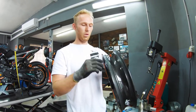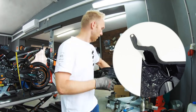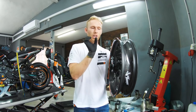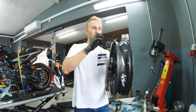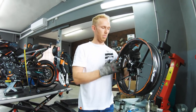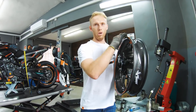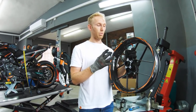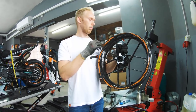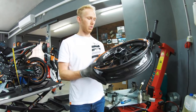But what Rotobox did, you don't see it now here, but inside of that edge is a steel wire. They wrap the carbon fiber around the steel wire, and this is how they close down the wheel. So it's like one piece, and with that they are stiffening the whole rim, and the whole rim is much stronger, because they are not weakening it by cutting away the fiber. They told me that this is very important in this technology, and that's why their carbon wheels are something else than everybody else is offering on the market.